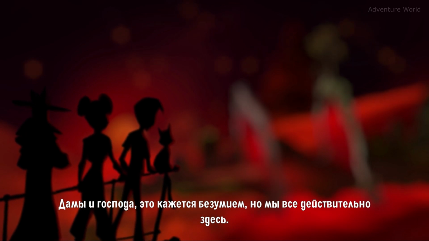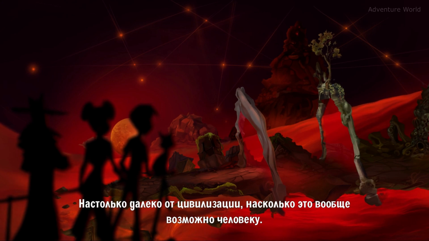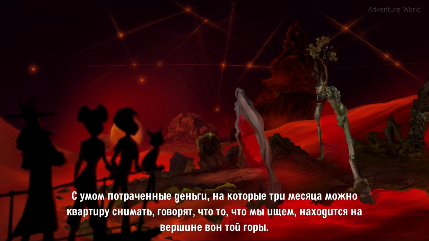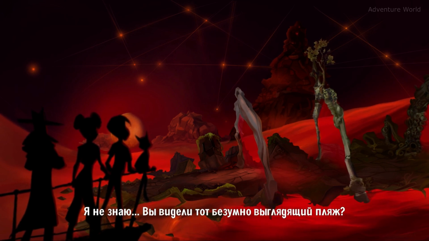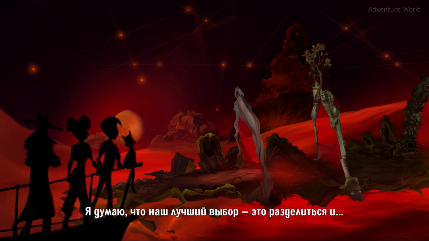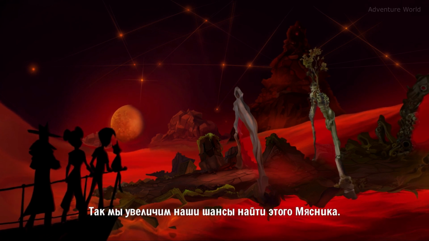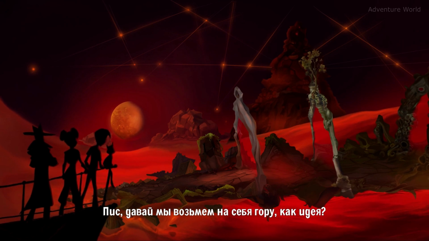Ladies and gents, it's kinda crazy, but we're really here. As far away from civilization as humanly possible. Not just humanly. Oh, right. 3 months worth of rent money says what we're looking for is on the top of that mountain over there. I don't know. Did you see that crazy looking beach? I think our best bet is to split up and... Search for clues? Well, yeah, actually. It might increase our chances of finding this butcher. Peace. How about we take the mountain?